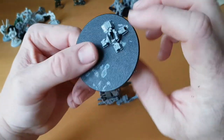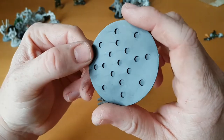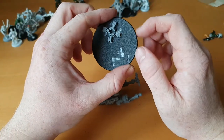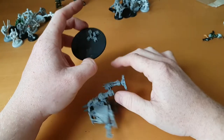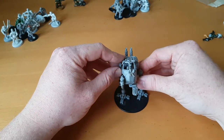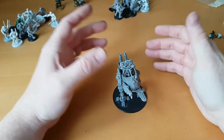The foot on this one is attached to the base. The base is not a standard, as far as I'm aware, Games Workshop base. It is 60mm though, so I'm probably going to stick with it at least until I get hold of some more, maybe. Or I might just leave it as is. Because I think if I'm honest, from the tabletop, that's pretty much okay. So there he is with his little feet. It's not going to stand up forever.